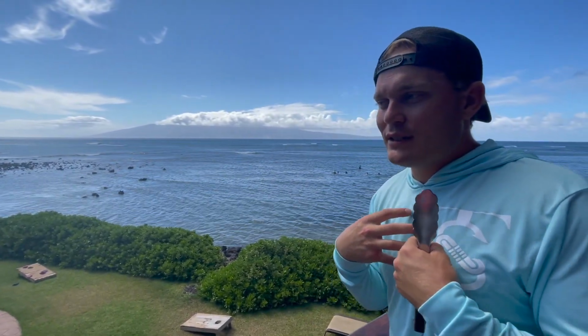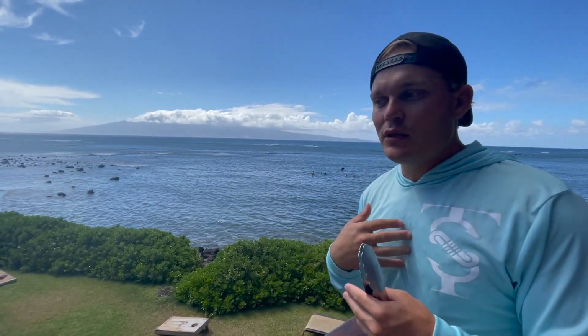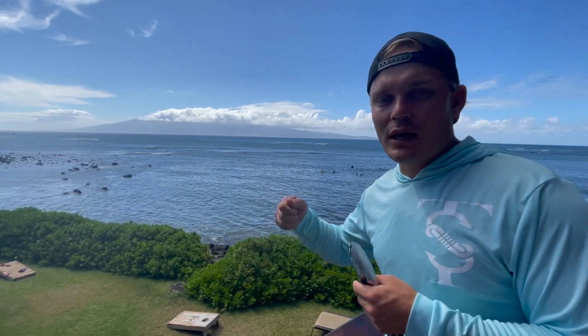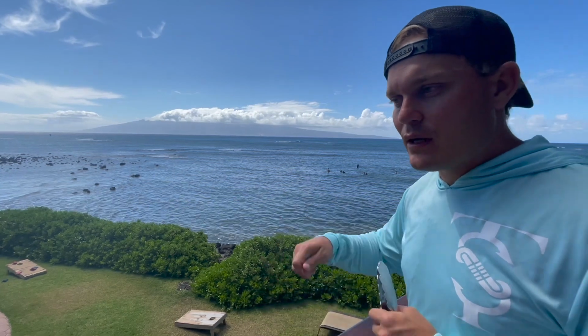We ended up giving it to the locals because we feel as though this isn't our home. This is a place where the locals have allowed us to be. So the least we can do is give back to them as well as take care of the reef. We ended up cleaning up out there. There were some hooks and line tied up to the reef and we ended up grabbing that as well.